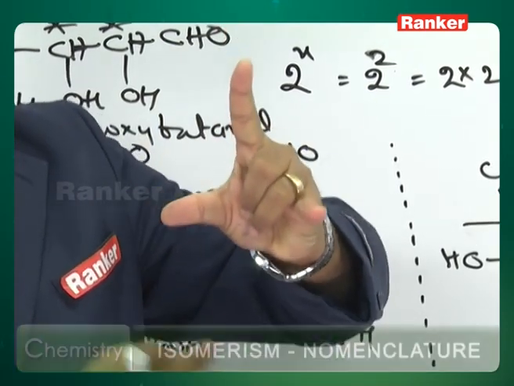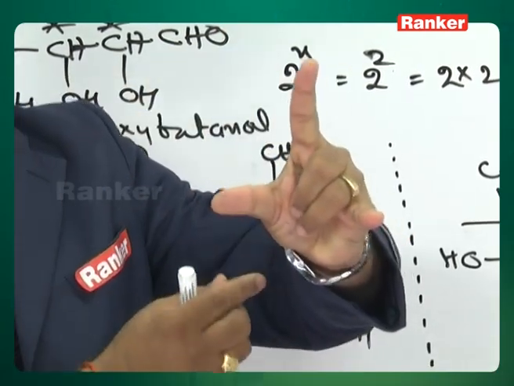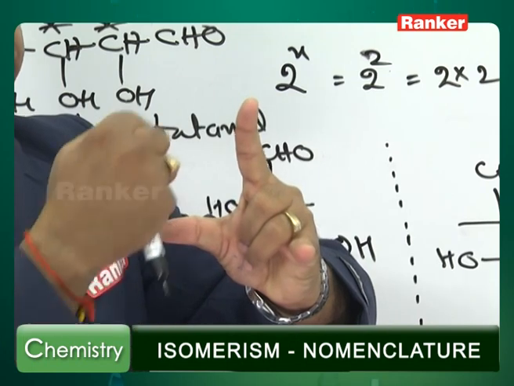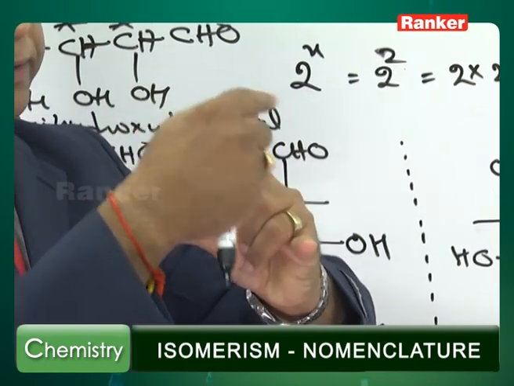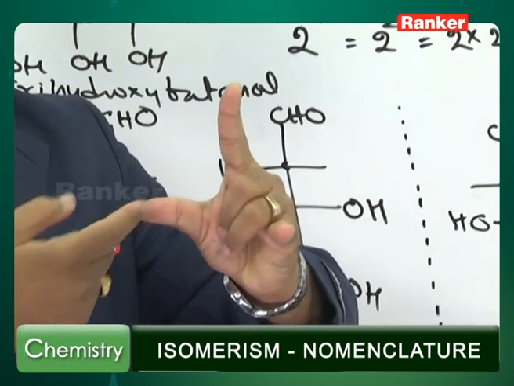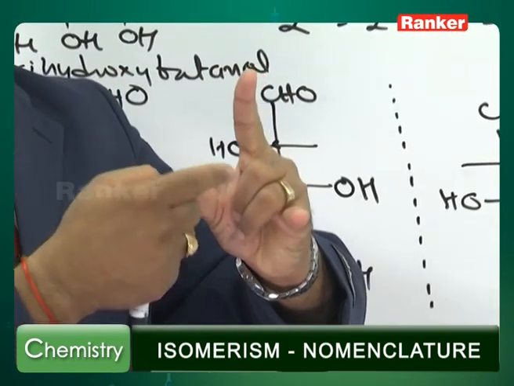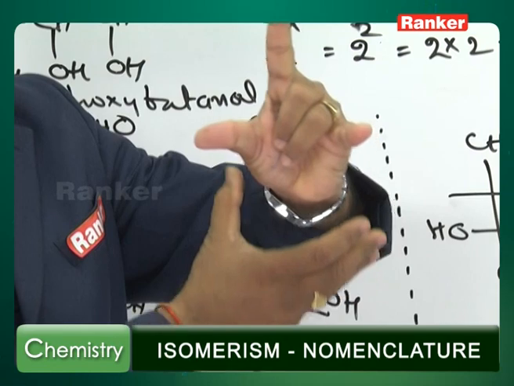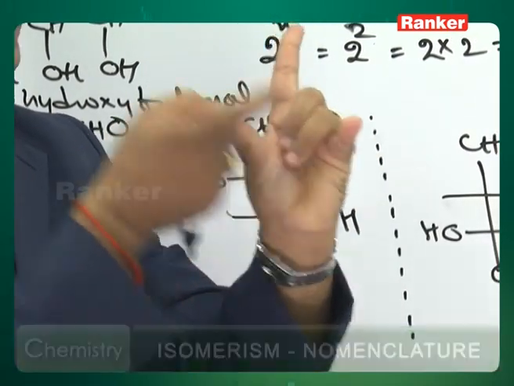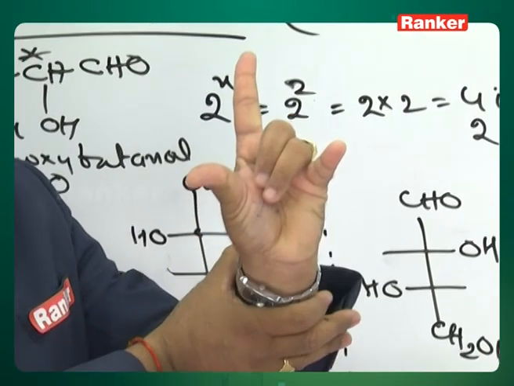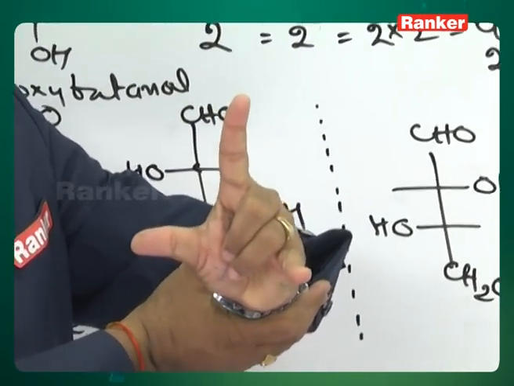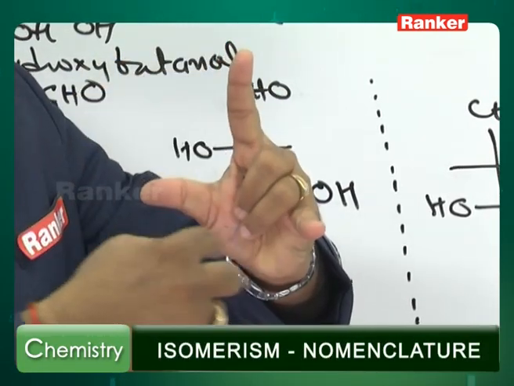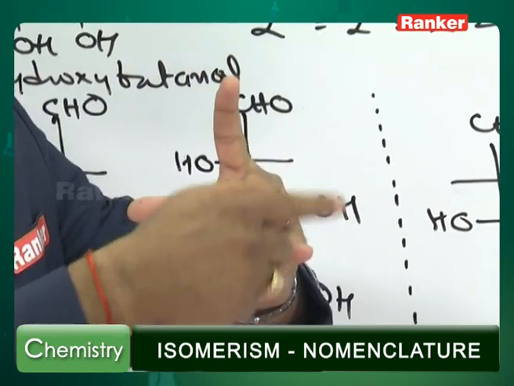Just imagine there is a flower with three petals and a stalk. The stalk is unimportant, you are holding the stalk. The three petals are numbered 1, 2, 3. If the petals are arranged clockwise, call it R. If the petals are arranged anti-clockwise, that is S. The 4, the least important, is in your hand. Originally two are towards you, two are backside; you catch one and twist like this, so that 1, 2, 3 come into a circle. This circle will have a clockwise or anti-clockwise arrangement of 1, 2, 3.